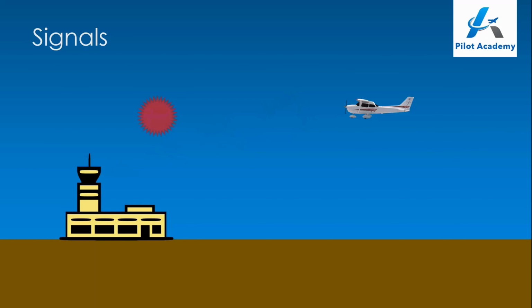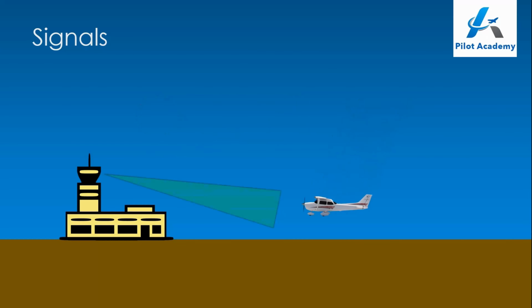The here shown red star is intended to represent any use of pyrotechnics by the tower. In such a case, the pilot should not land at this time, regardless of all previous instructions and clearance.